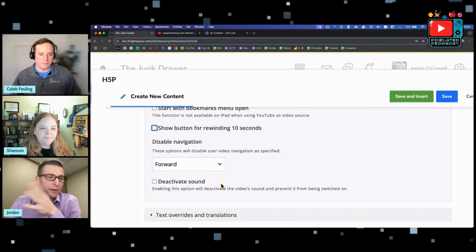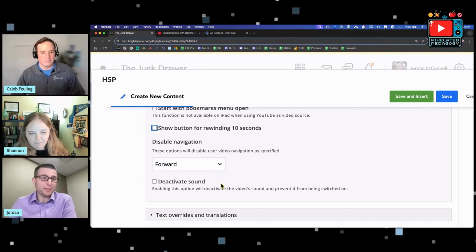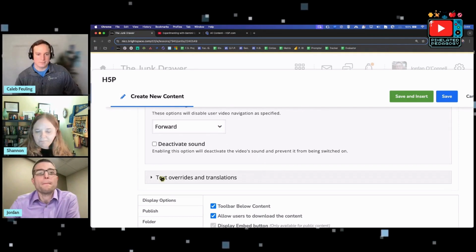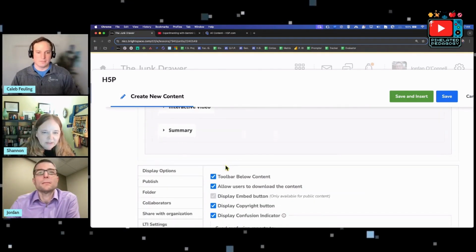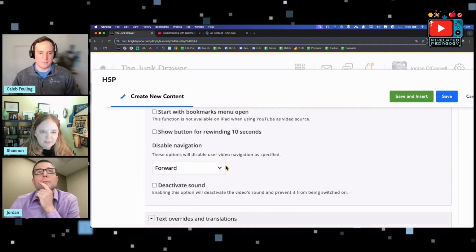And yeah, you talked about how other options allow you to send students to different places depending on how they do, which is really interesting to think about. So that should be it. That should be all you need on this tab. We can worry about the LTI settings probably later.